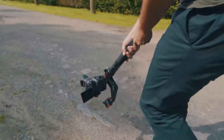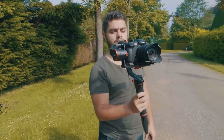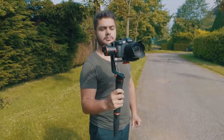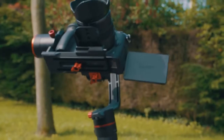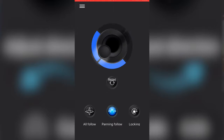Lastly, it's possible to initialize the gimbal by pressing the function button five times. This will re-initialize the gimbal and a blue LED will inform you about the mode you're currently in. You also have a trigger button allowing you to lock the gimbal so it won't follow any panning or tilting movements — done by holding down the button. Pressing the button twice resets the gimbal to its initial position. Apart from moving the camera by hand, you can also use a joystick located above the function button, which allows you to tilt or pan the camera. Via the app you can adjust the sensitivity of the joystick. The last button is the shutter button, allowing you to take a photo or start and stop a video recording.